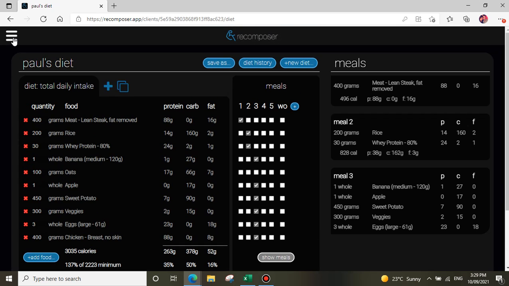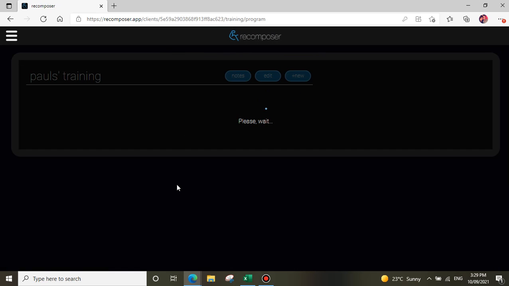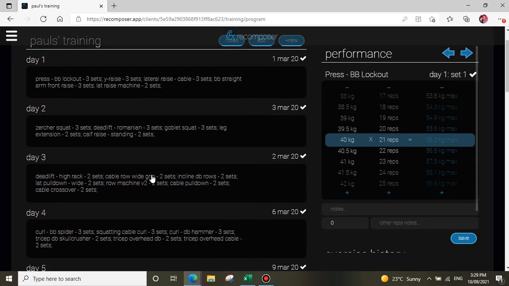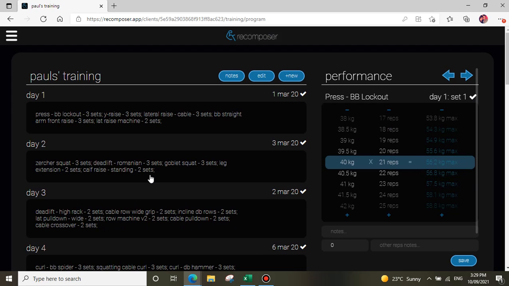So as you can see, Recomposer is quite unique in its offerings compared to many other web-based or app-based training programs. The opportunity the client has to use this is on any smart device. So they can use it on their phone when they go to the gym. It's live at all times, so the data entry that you enter is live, and as the coach, I can go into their program and see their training as they do it. If there's any issues, I can go in and make amendments from the back end.